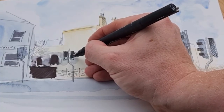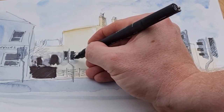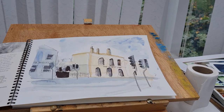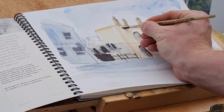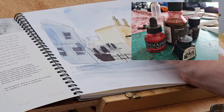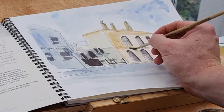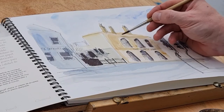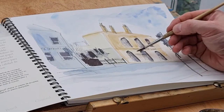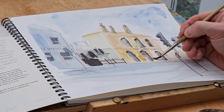And there's also different colors. I do have a set of sepia pens, which are quite nice to use for a change. So it really is quite nice to use pens. And I also have a dipping pen and some little jars of ink, which are really, really nice if you're doing bigger pieces of work, bigger paintings, and need lots of coverage. The pots of ink, they do last a really, really long time.